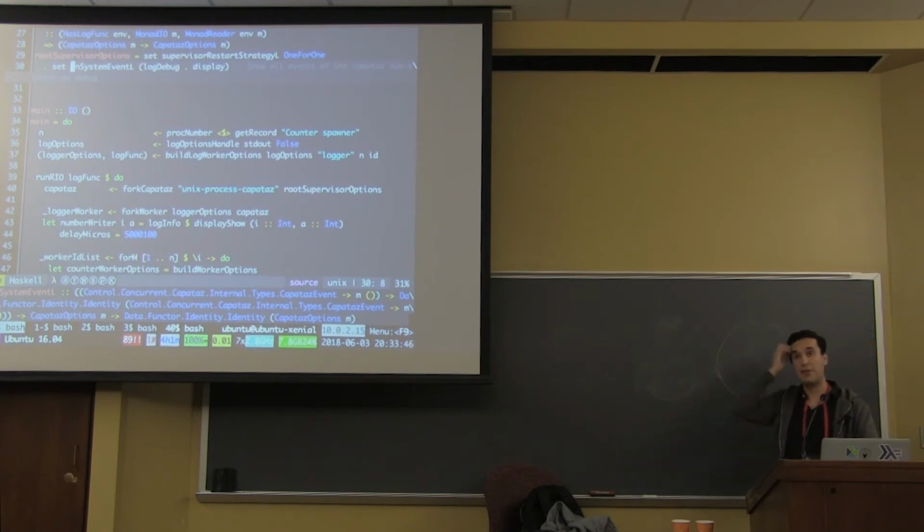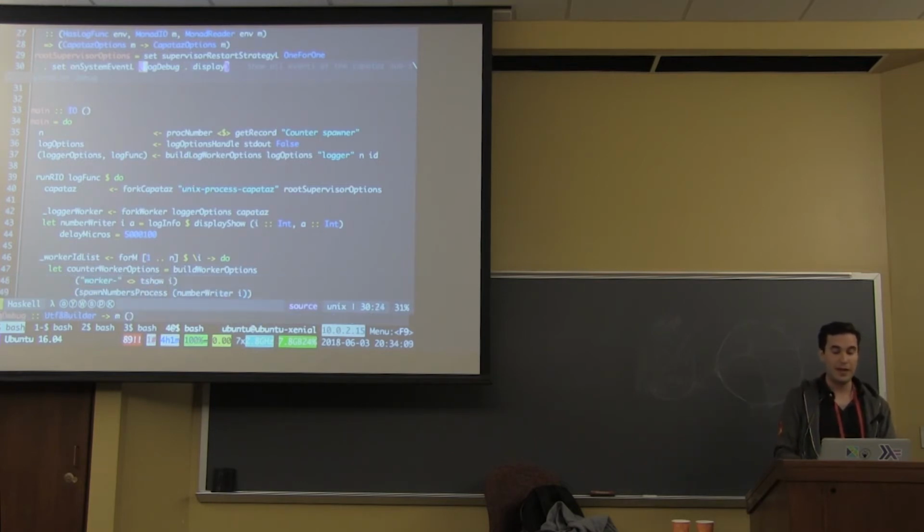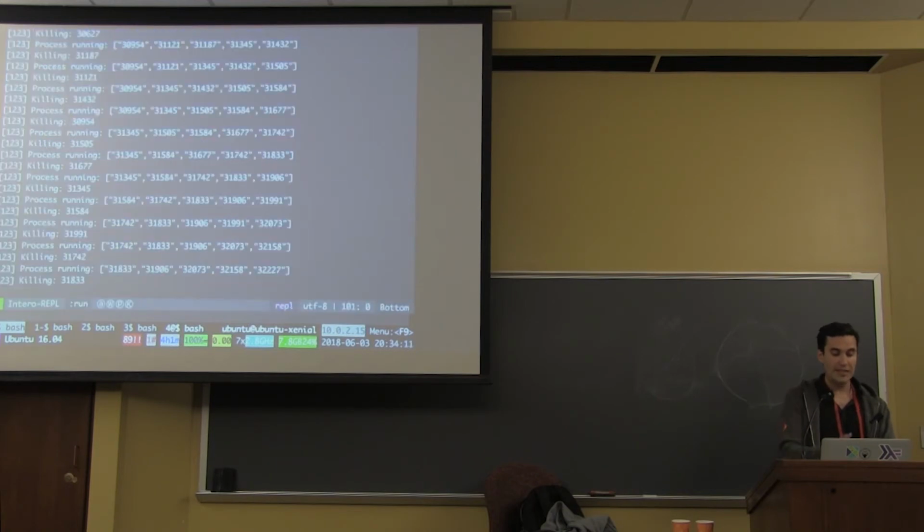You can say, okay, every time I get an event, if I know what the events look like, create a statsd register and count how many times workers get restarted. What is the ID of the worker? All those things are available through that. And right now what I'm doing is just doing a log debug in here, display. We are not seeing any telemetry from Capataz here because we are on info, right?